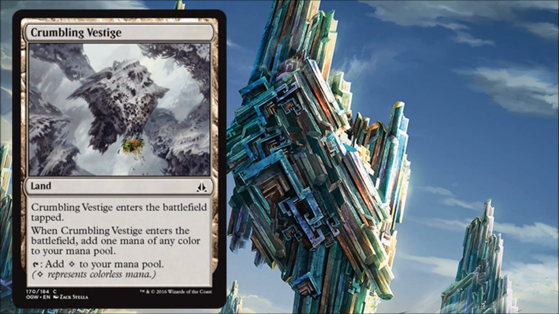Next is Crumbling Vestige, and I don't know about this one. I feel like this could be good, or I feel like this could be not good. That's not a very good evaluation, I know, but it comes into play tapped, but you get a mana of any color. You kind of have that Lotus Cobra thing going on for one turn, and then after that it gives you dedicated colorless mana. So some decks are going to want the dedicated colorless mana. Some decks are going to want the multicolor because they're playing multiple colors, trying to do ally strategies and stuff. So it kind of fits into a lot of different decks.